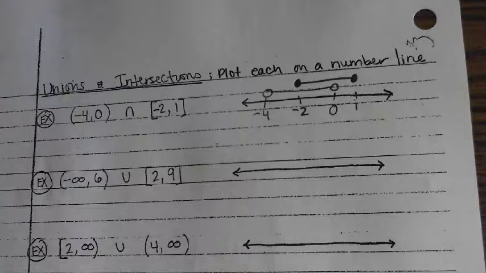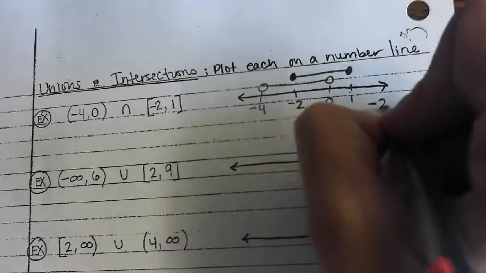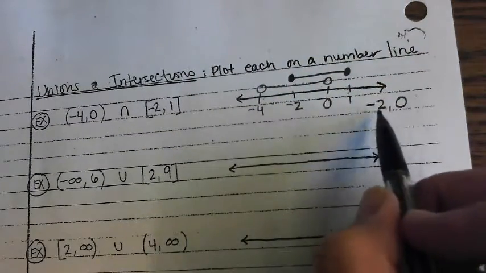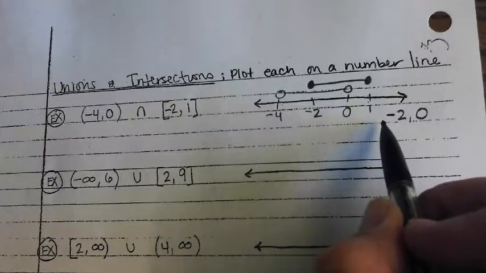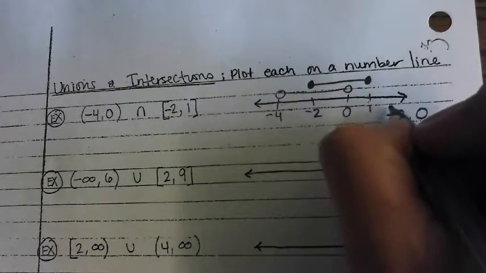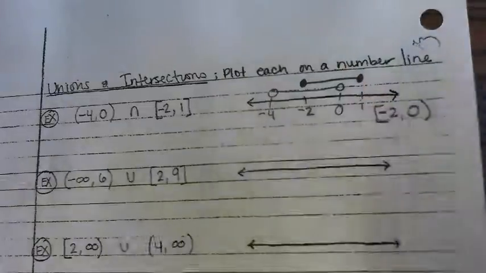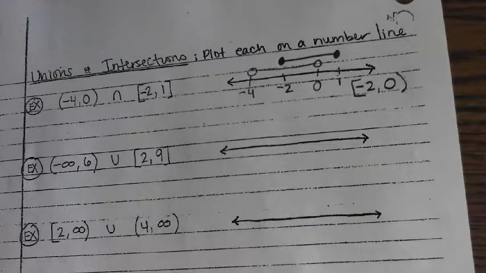So, given that it's an intersection, these two are overlapping from where to where? Bailey? Negative 2 to 0. Okay, negative 2 to 0, and what kind of symbol? So I'm going to write that in interval notation. Brackets or parentheses, and where? Bracket before the negative 2 and then a parenthesis on 0. Perfect. Okay, the negative 2 is still in both. The 0 is not in both. It's only in the top one. It's not in the bottom one. Are we good there?